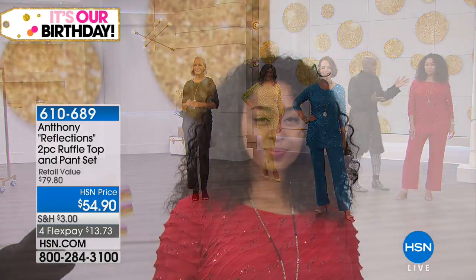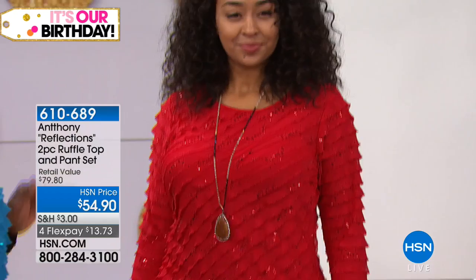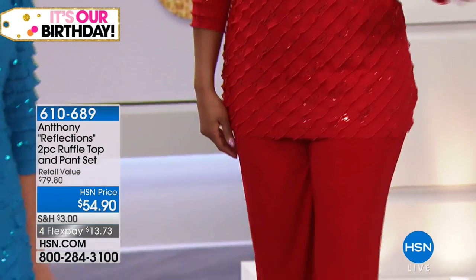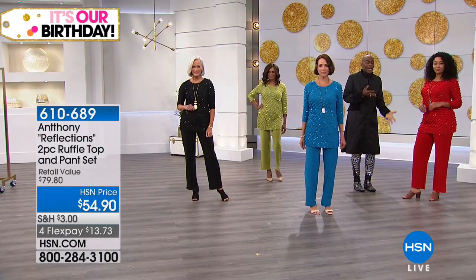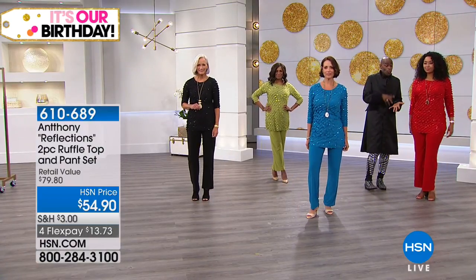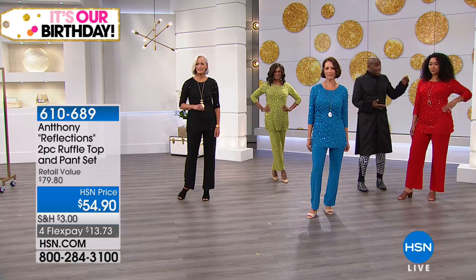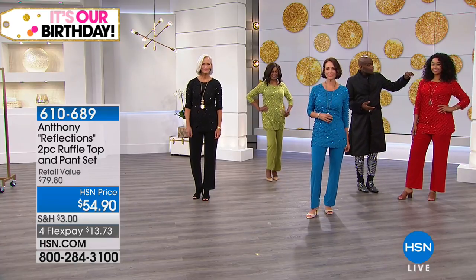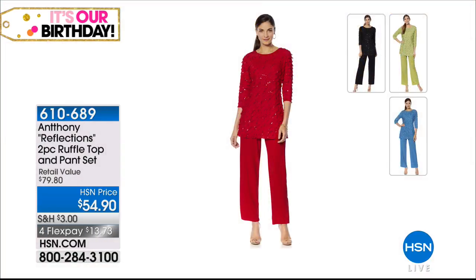And then Kenya, full-on red, which I love. I think the red is fabulous because a lot of ladies out there want a little bit more of a power color. You can mix this back with a classic black pant, a navy pant, in the summertime with a white pant, and it'll work just lovely. And again, we added another one of J. King's necklaces with this, with shades of red and greens. It's so awesome.